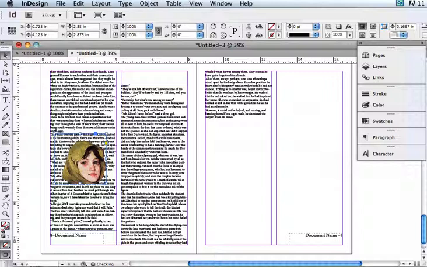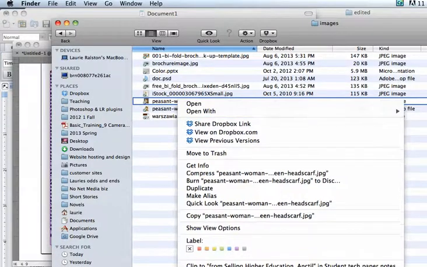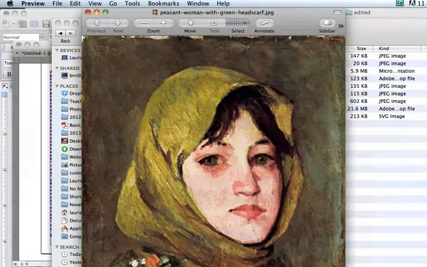And you can see it's already showing a clipping. I'm going to fix it so that it fits a little bit better. There we go. Now let's see how that works. You can see it has the clipping path. We can't see the background. Let me show the original image. Let's see, let's open this with, whoops, open this with Preview.